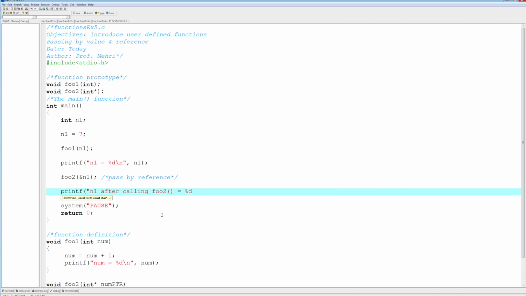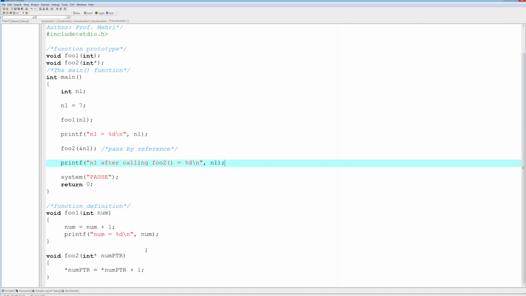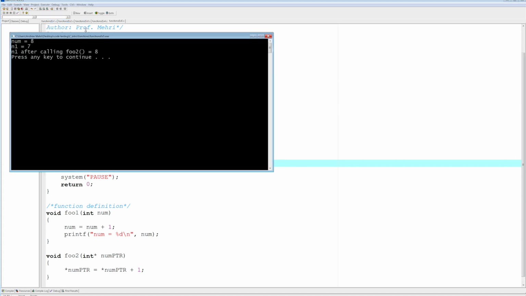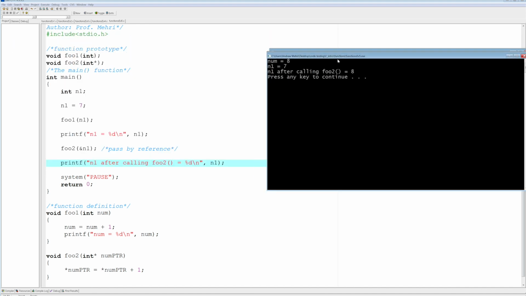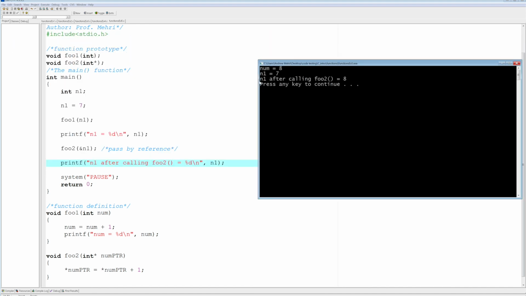Notice I didn't do anything to n1 within main. But what happens indirectly by calling foo2, which increments a dereferenced value of the pointer by 1, and let's do n1 here and see what happens. So let me just move things a little bit here, and let's compile and run. And sure enough, n1 now has literally changed to 8.